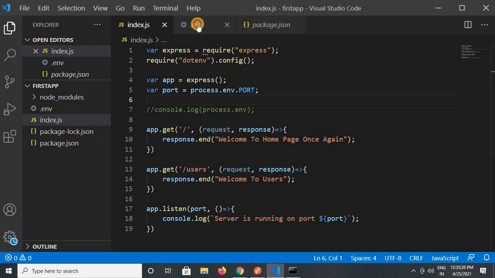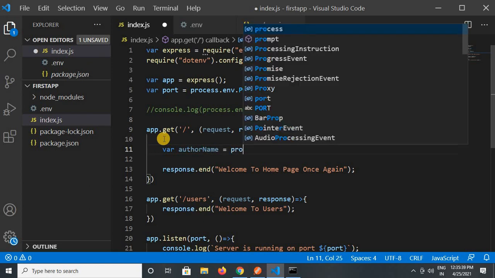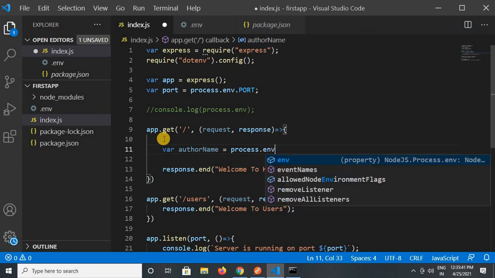Another constant I have defined, that is author name. So I will use author name as well. I will just receive author name, that is where I will declare a variable, then author name is equal to process.env. This is the object to access any environment variables.